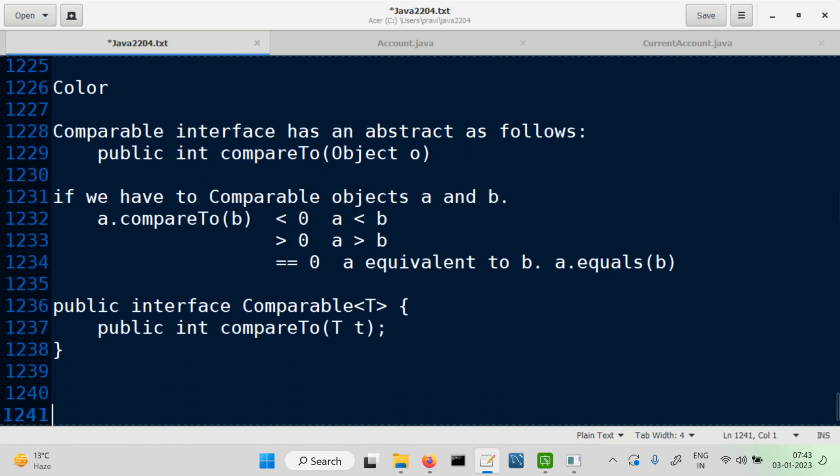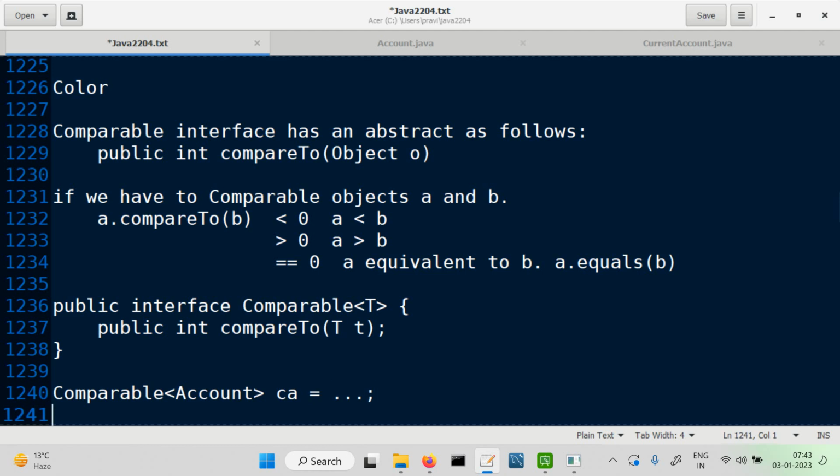Let's link it with the generics which we were looking at yesterday. It's something like this. I have a variable which is of type Comparable of Account. Suppose we have a Comparable of Account, some variable, let's say CA, equals, let's not worry about how it has been assigned.